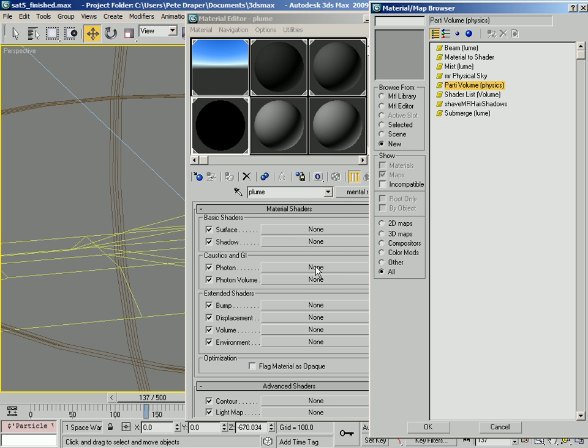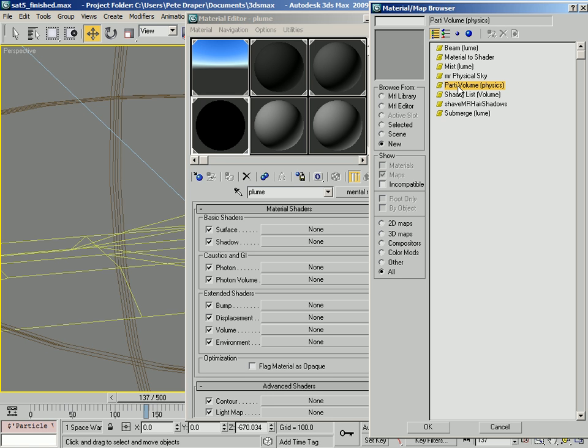It's perfectly happy as it is. However, mist does. Now the problem is that particle volume doesn't have any kind of transparency or opacity values within it. It has something called extinction, which I'll cover in a bit. But in essence, it determines how thin the fog is, or how thin the particular matter is.